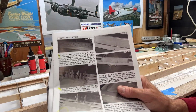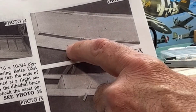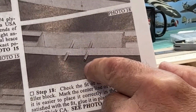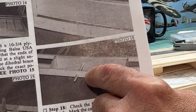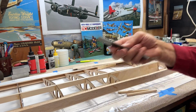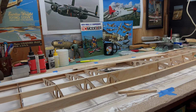All right, so per the instructions, hopefully maybe you can see this. Here they're showing the drill holes that are going to be on either side of the center of the wing. And then here are the dowels that are plugged into there. And those are going to be set 1¼ inch from the center on either side. So the way I'm going to do that is I'm just going to measure that off using my scale and then my square to get everything lined up correctly.